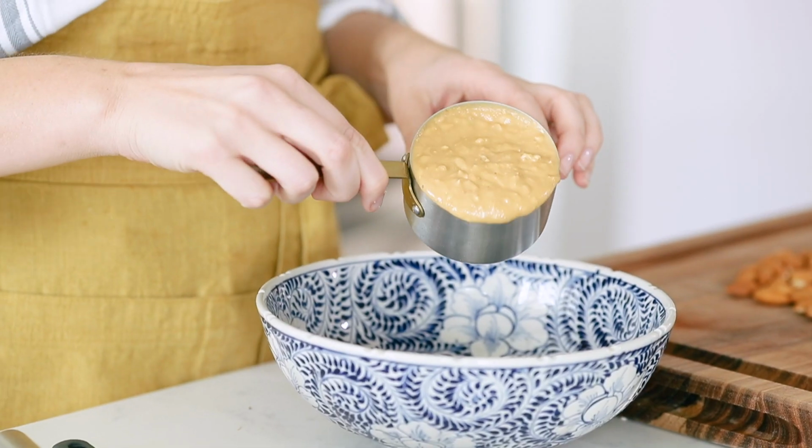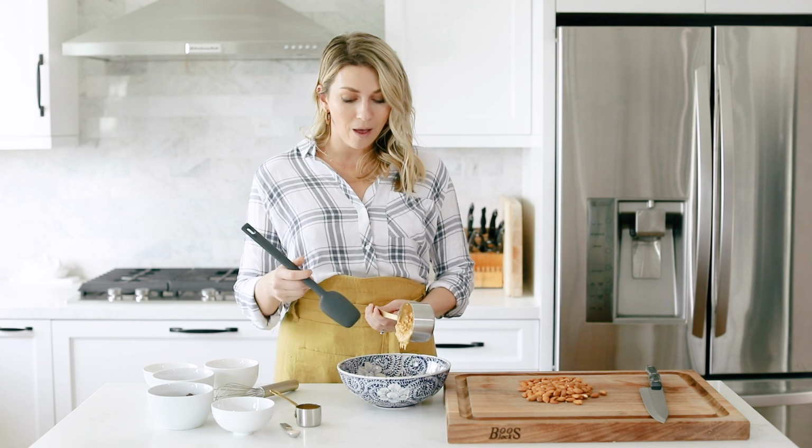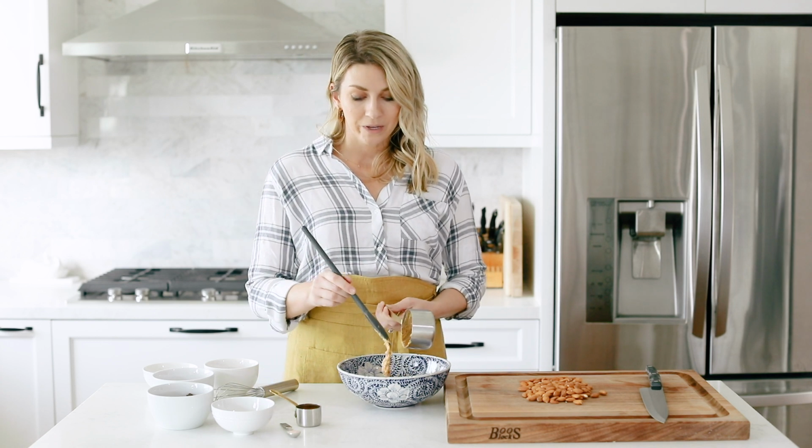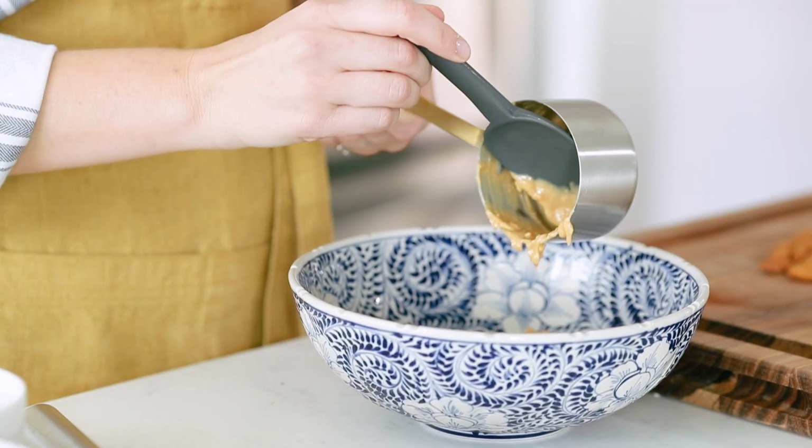So what you want to do is add 1 cup of natural nut or seed butter right into your bowl. I'm using peanut butter, but you could also use almond butter or sunflower seed butter. Tahini would also be delicious, so really customize it however you like.